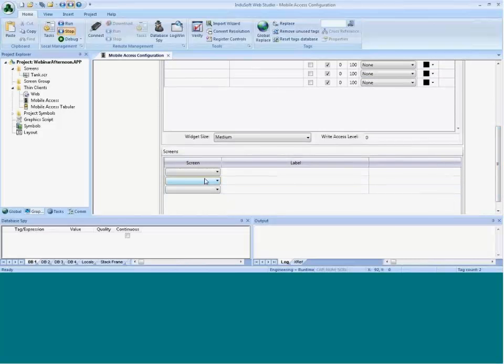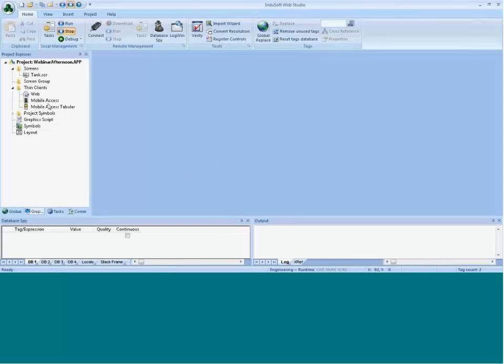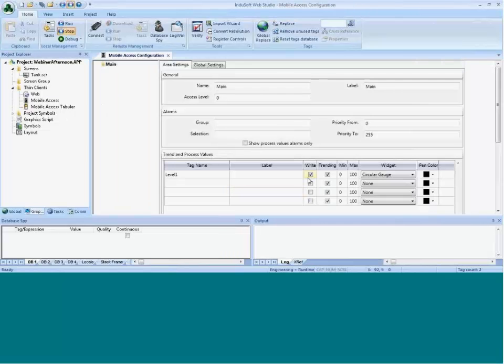Another thing that I can do is, now that I've published to that screen, I can then see that here as the screens, and maybe I'll give this a label as Tank Farm. And maybe I would have multiple of those on the screen. So at this point, I'm just going to save my mobile access configuration. And just to double check, make sure everything is good there. Let's see, we'll call this tank.